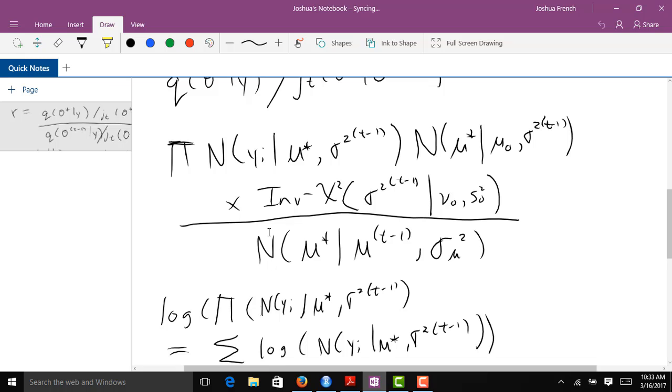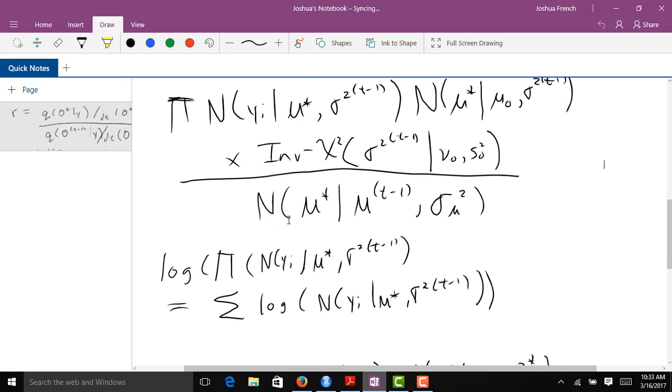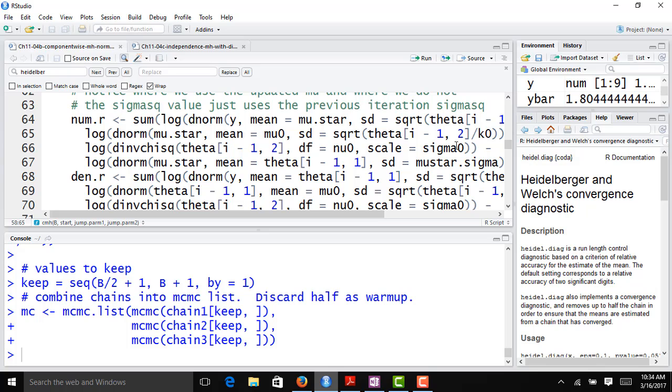And one thing I want to point out here is that because we have a product of IID normal densities, when I compute the log acceptance ratio, I'm going to have the log of that product. And if you know the properties of the natural logarithm function, the log of a product is going to be the sum of the logs of the individual elements of that product. So when I apply the log to this part of my acceptance ratio, I'm actually going to get the sum of the log of the densities for the individual random variables. So now let's go back to our chain here and see how we actually program this up.